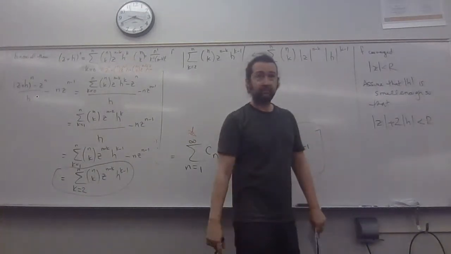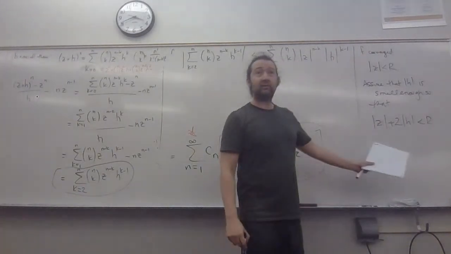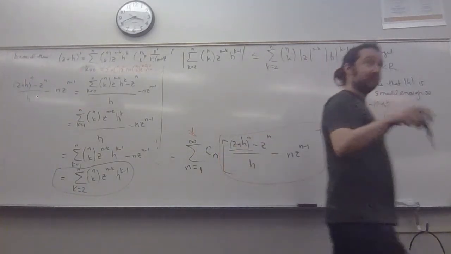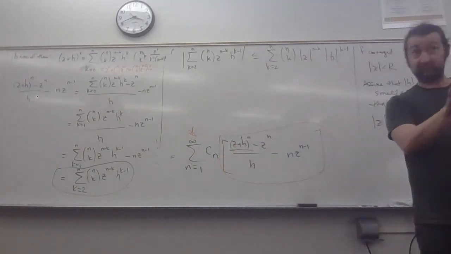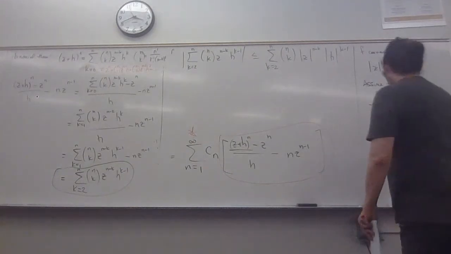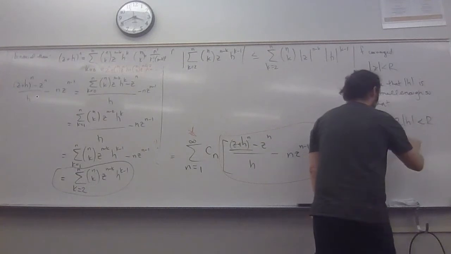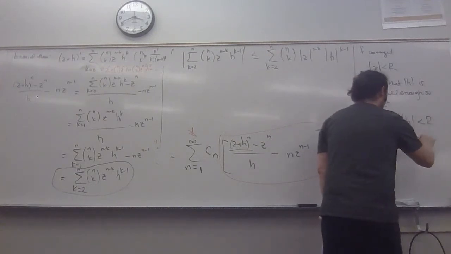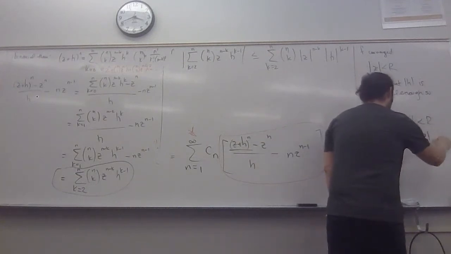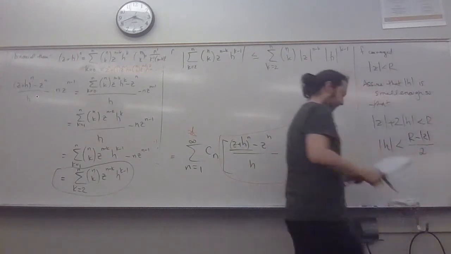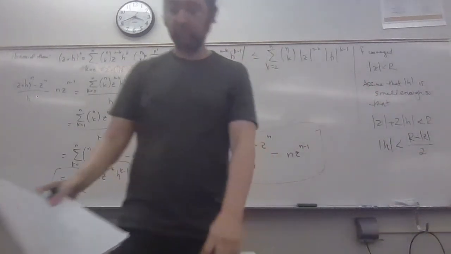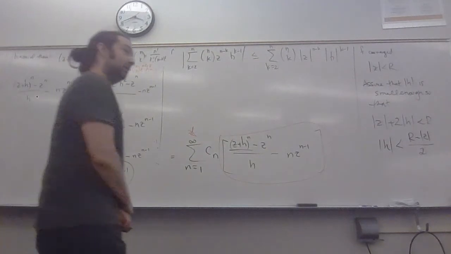Oh, but I'm actually going to reconstruct this into an estimate that I'm going to use. This is a just-so construction, right? The 2 here is because I want to write this. If I solve this for modulus h, I get this. The modulus of h is less than r minus the modulus of z over 2. I mean, you could assume it's small enough that it's anything, right, in front of that. What do you mean? Oh, yeah, I can pick any.